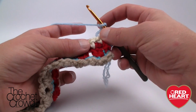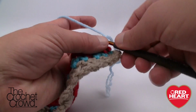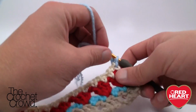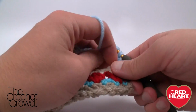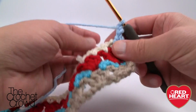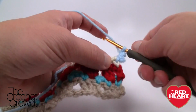So let's do row number 5, and it's a repeat of row number 3, which is essentially these double crochets that you're doing. So we're going to come in and we're just going to attach. And because we have to do the building up, when we go to chain 3 to start, I'm going to wrap both yarns around so that I trap them both in position. That was 2, and 2, and then 3, and then I can safely trim that loose end out, leave it out to the side, and then put in 2 double crochets into the chain 1 gapping space right over top.